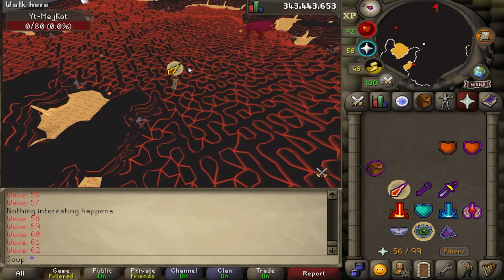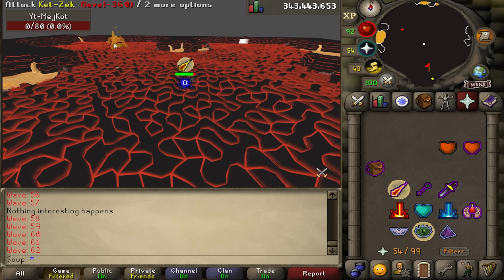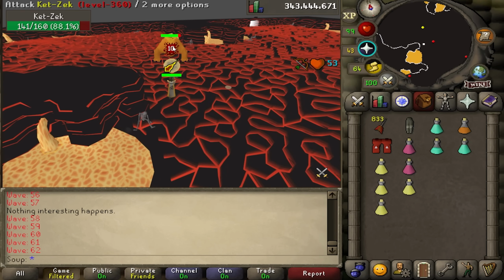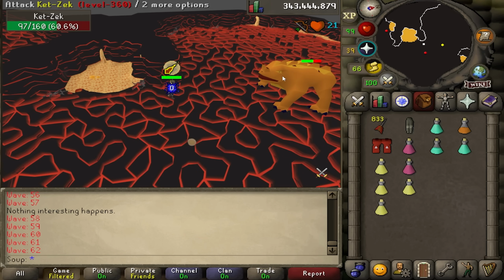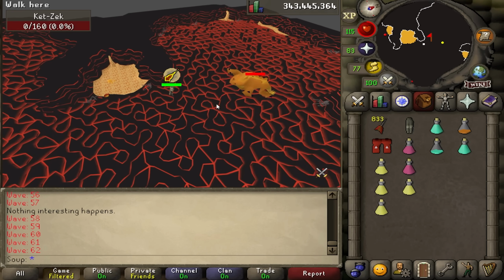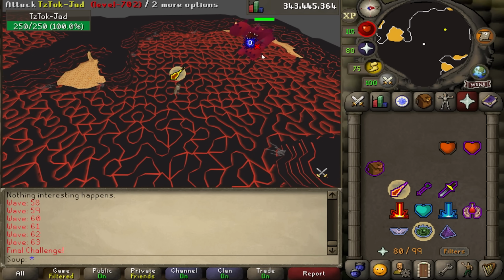All right, here we go. Two Ket-Zeks. Don't forget, guys, wherever the orange Ket-Zek spawns, that's where Jad spawns. Fun fact. Also, something funny about the Ket-Zeks, I thought the brown spots here used to be his eyes, and looking at it from this direction, turns out his eyes are actually just back here in this spot, the yellow things. I don't know, for some reason, I always thought those were his eyes. All right, Jad should spawn right here. Moment of truth. Good luck.